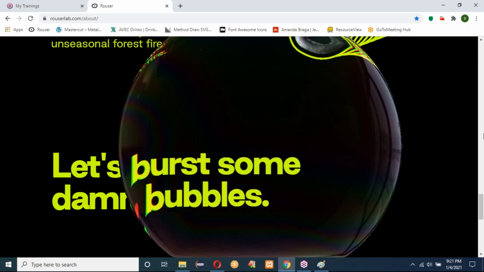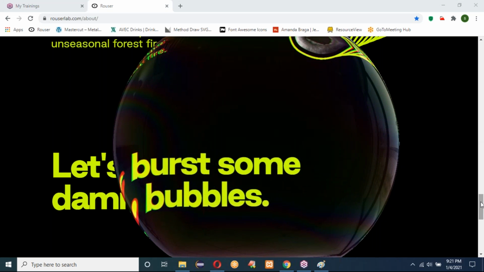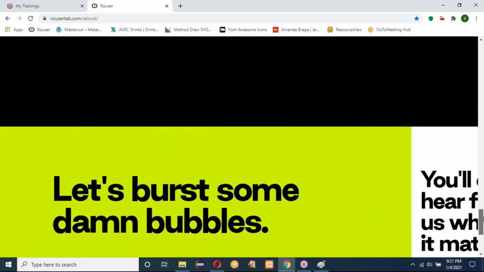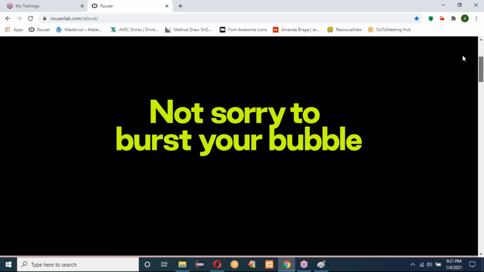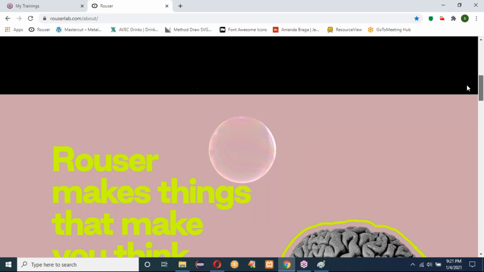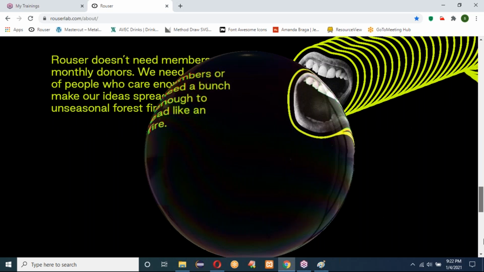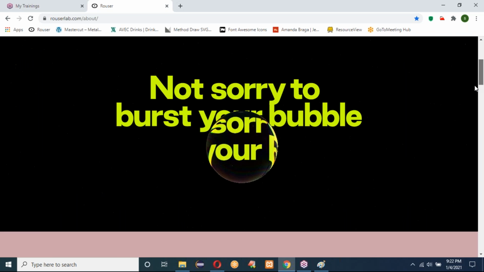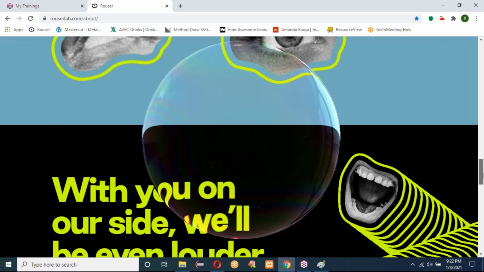If I forcefully go down from here, see, that will blast. Okay, so this way again, if you come up, it will show you one more bubble. When you go down, see here, it will blast. When you go up, one more bubble will come. When you go down, see here, it is sitting on the platform of yellow. See, it will blast. So this way we can create our applications by using jQuery.